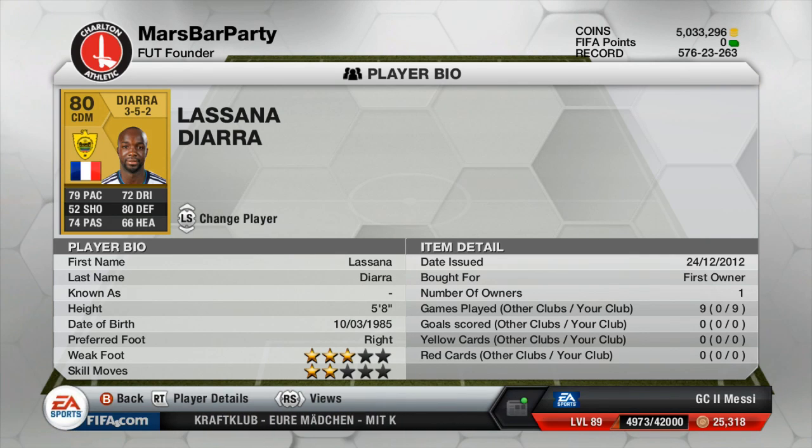But he has got 79 pace. Also got the high defensive work rate, 80 defending as well, 5'8". He's one of my favorite CDMs. He is very, very small for a CDM role, but for me, very, very useful there.